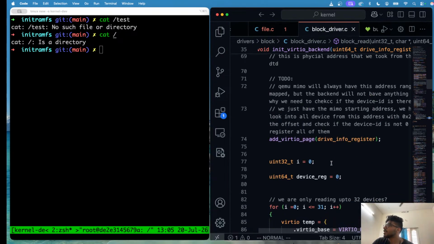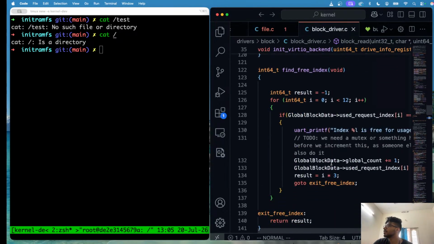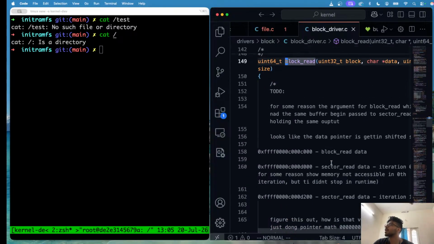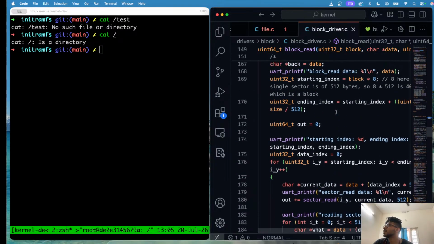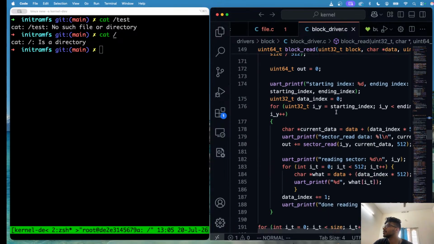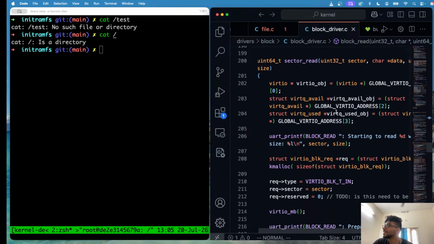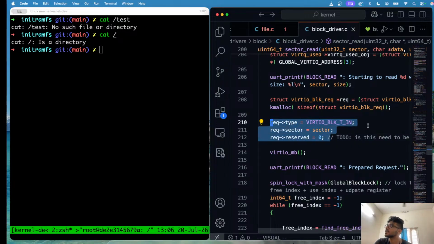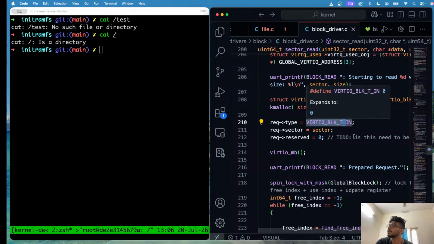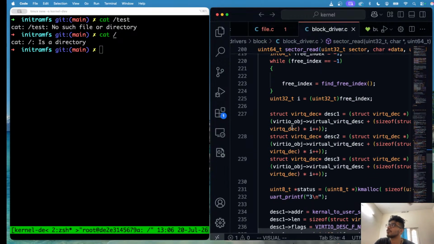Because if you come here, my block read actually has sectors, and inside that sector I actually make this request, which is virtio block in, which means read, and I just pass the sector number and I can get the value out of it.